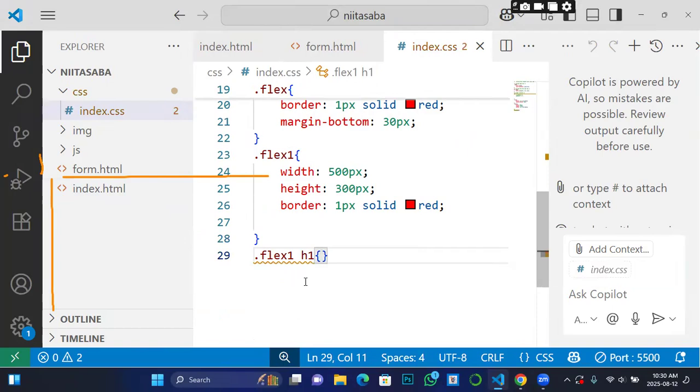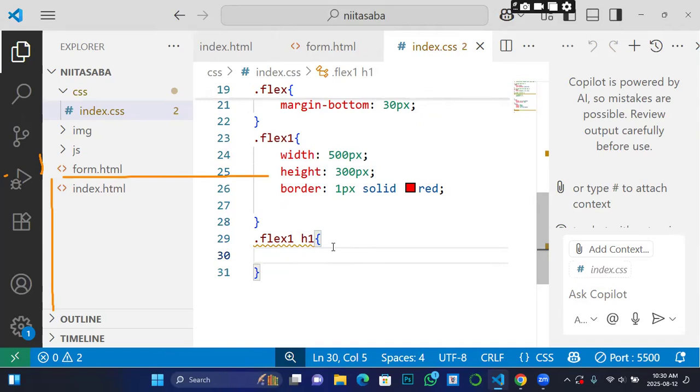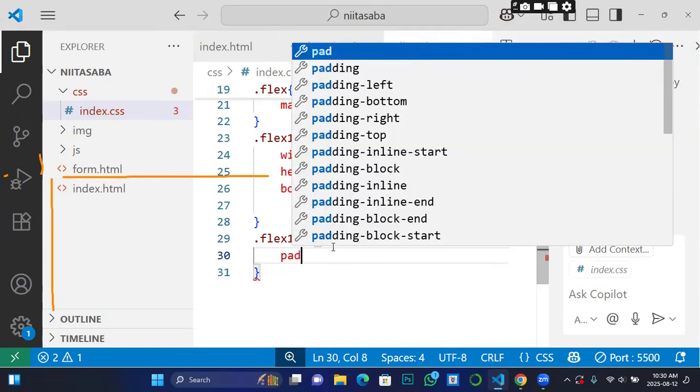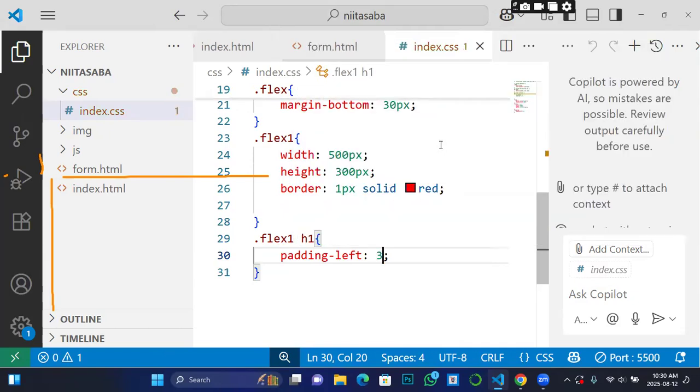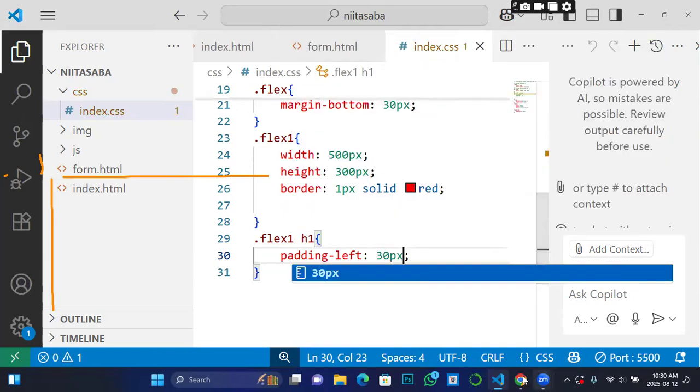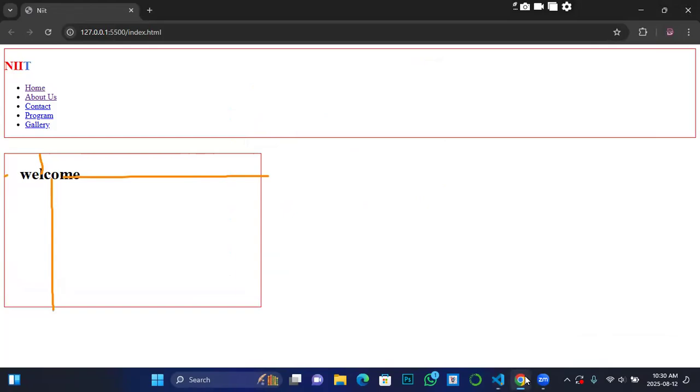Which means that the H1 in an element with a class name called plus 1 is the one I want you to talk to. So I will say padding what? Left, right? Okay, give me space of 30 px. Perfect. You see, when you understand this logic, it's very simple.